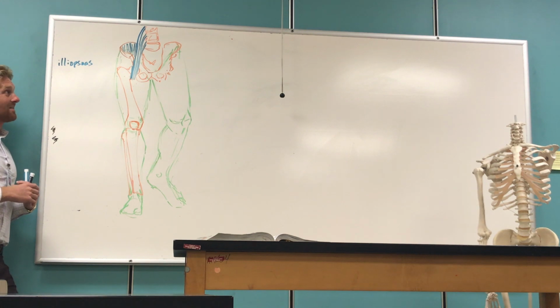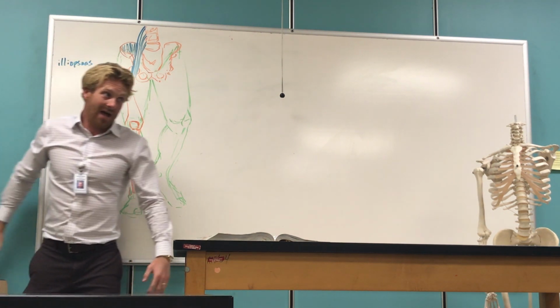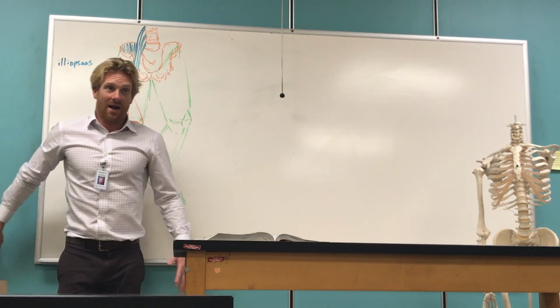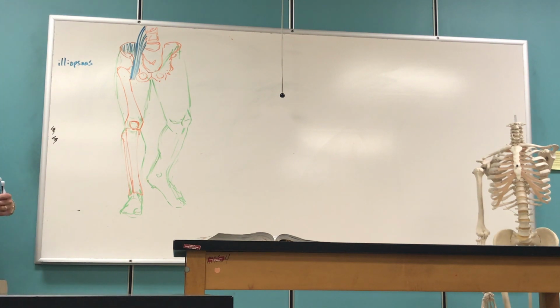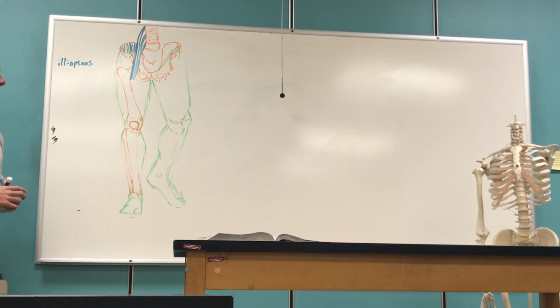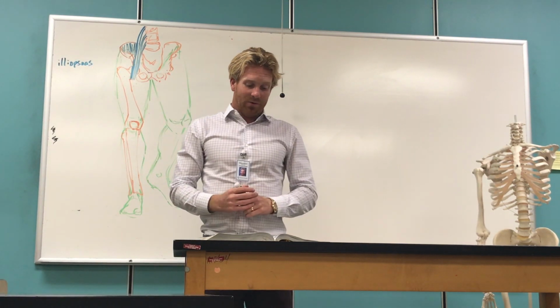The next set of muscles that we need to talk about are called the adductors. These are a set of muscles that are going to adduct the leg towards the midline. They pull on the leg and have it come towards the other leg. Otherwise known as the groin muscles. We've got one called the adductor magnus, and the adductor magnus is a really broad muscle.